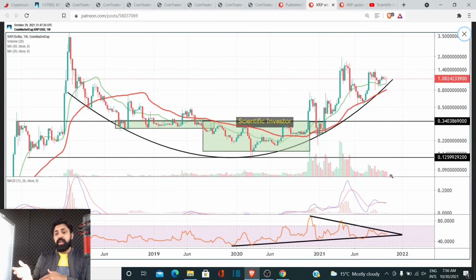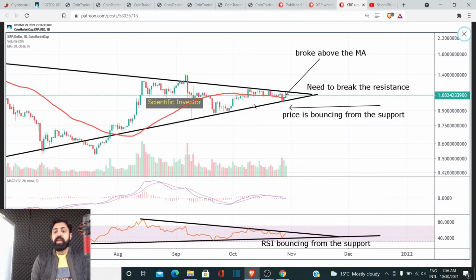And the direction is the macro trend. Trend is your friend, whether it's me saying or any other. Guys, that's the same. It doesn't change. So once you understand that concept and then zoom in to look where we are, you're like, okay, this is the pattern which we are in on a daily. We came to the support, we bounced. We had the moving average as support. It got resisted on the daily. But the next day as we opened, we moved upside. So the moving average is now a support. Then just above that, you have a trend line which is acting as a resistance. So once you break that one, you're going to rise higher.